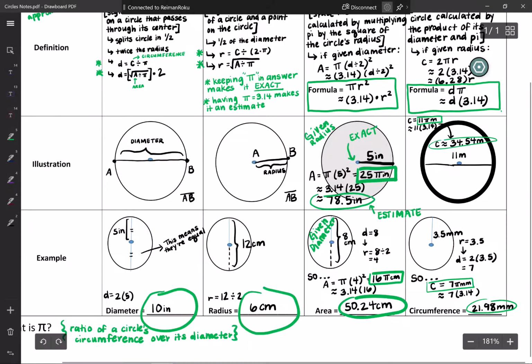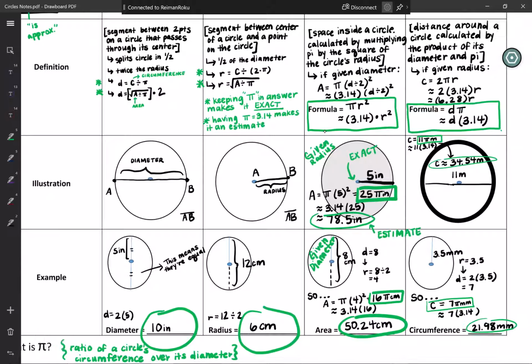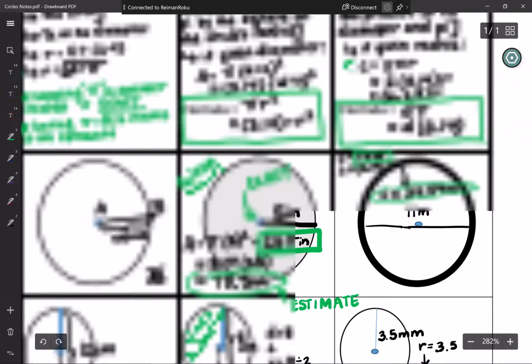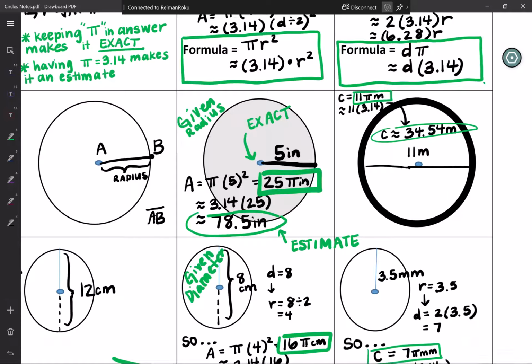Okay. And then the final term on this graphic organizer is the circumference. The formula for this, there's actually two formulas. If you're given the radius, it's 2 times pi times radius. But if you have the diameter, it's just diameter times pi. And it makes sense that there are two formulas, because if diameter is twice the radius, all I have to do is multiply the radius by 2. This example up here is given the diameter, so I would just use this formula.